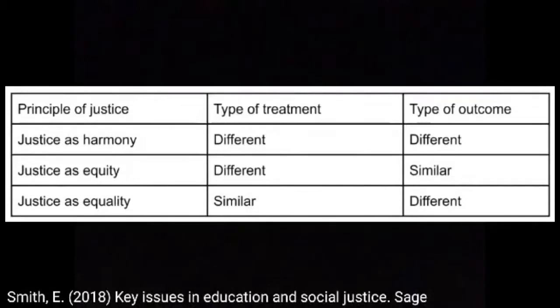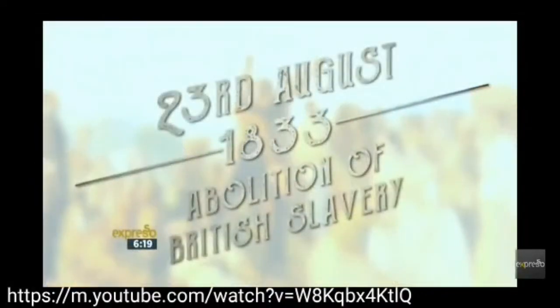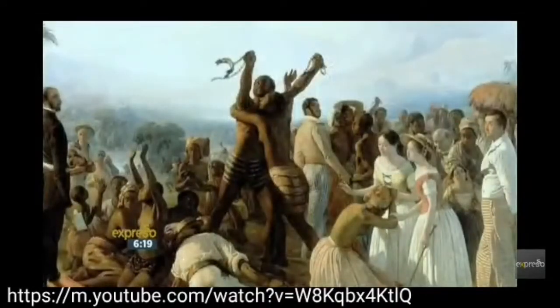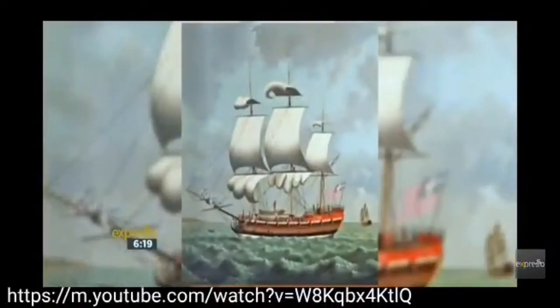In modern society, there are still a number of social justice issues. However, this documentary will focus on one area of social justice within education. In 1833, when the Slavery Abolition Act put an end to slavery across most of the British Empire, it was believed that a new era of social justice was dawning. Yet, 187 years later, racism is an issue faced by many on an everyday basis.